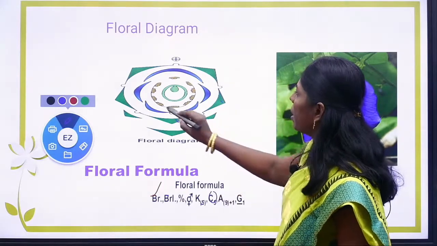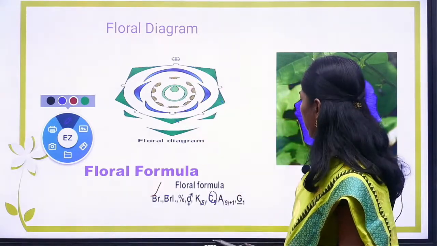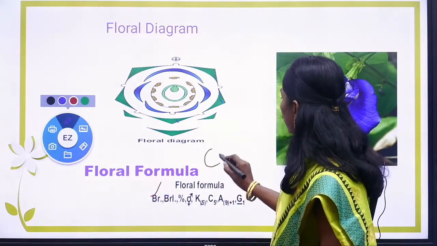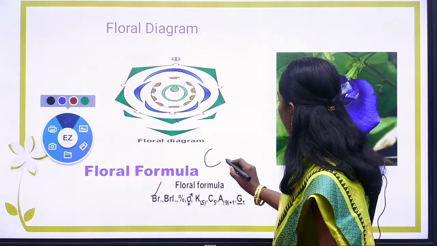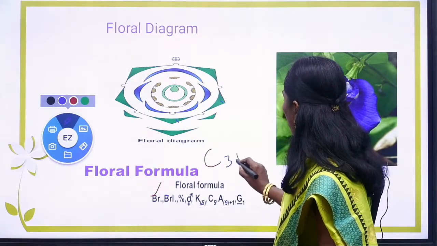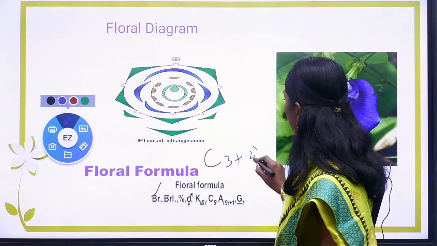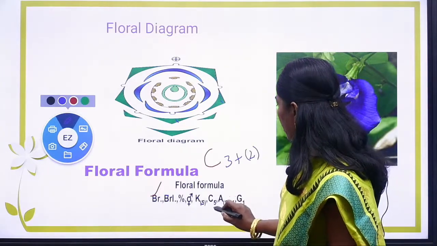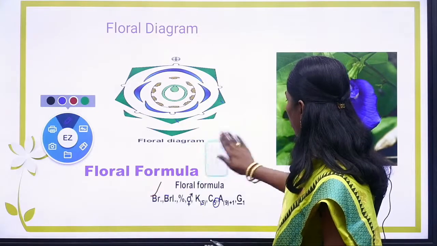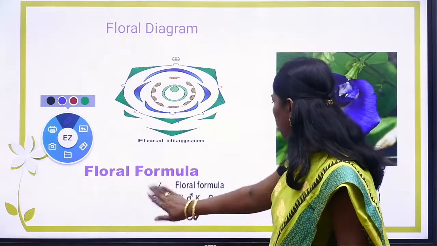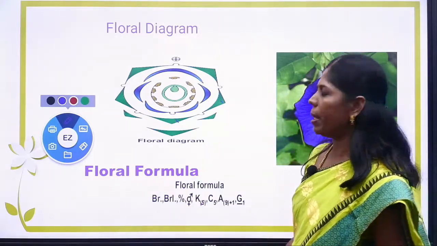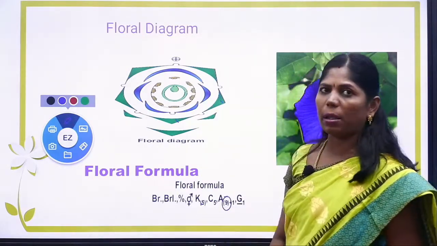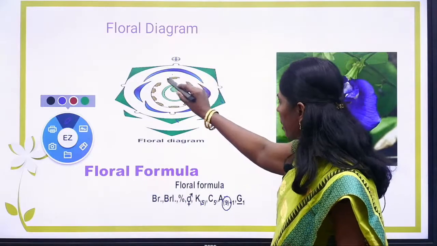Okay. How many petals are there? It has 5 petals. Okay. So you should write these 5 petals correctly. In the C, that is the corolla, it has here 3 petals that are free and another 2 petals that are united in condition. Okay, but here there is a corolla with 5 petals that are free. Okay, next one is the androecium. Okay, how many stamens? There are 10 stamens. So 9 stamens are together, so they are put in a bracket. So only one stamen is free.